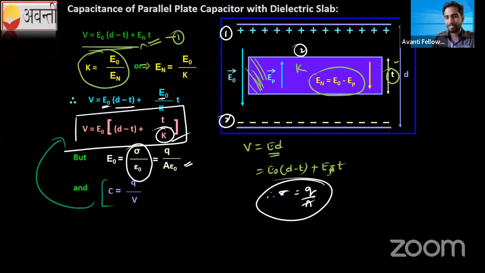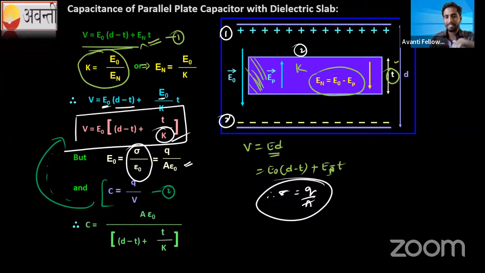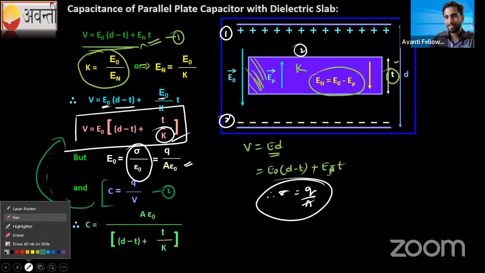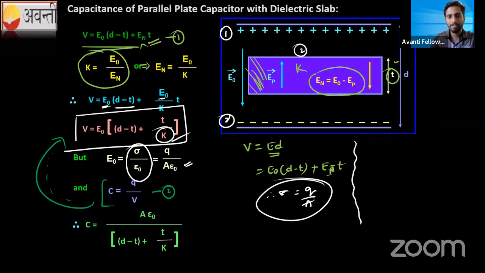Substitute that V here in this equation. I will call this equation number 2. In equation number 2, substitute this V. Substituting that one, V will come to the denominator, right? Then the value will come out like this. If you want, I will solve this one here. No problem, it is simple. C is equal to Q by V, correct? Okay, Q as itself divided by V, here is the equation.